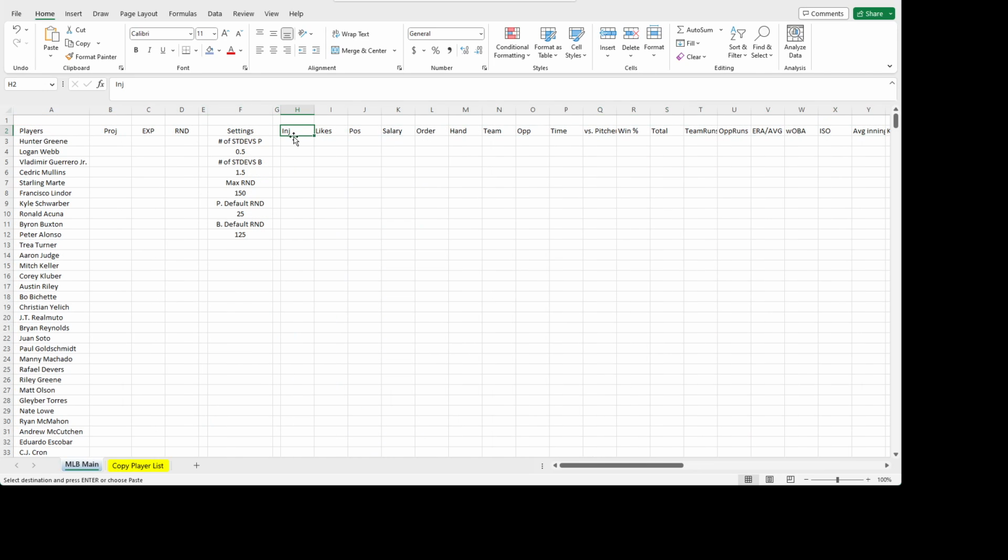We could use, a lot of you might be familiar with VLOOKUP. I hate VLOOKUP because, first of all, you end up having to count the number of columns, like it's 1, 2, 3, 4, and it gets really, really annoying, especially if you have a lot of columns. The other big weakness of VLOOKUP is that it doesn't look backwards. If you want to look something up, it has to be in front of you. So I could never look up injury by team. You have to go all the way over to here. So I use index match when I do lookup stuff. I will show you index match and kind of walk you through how to do it.